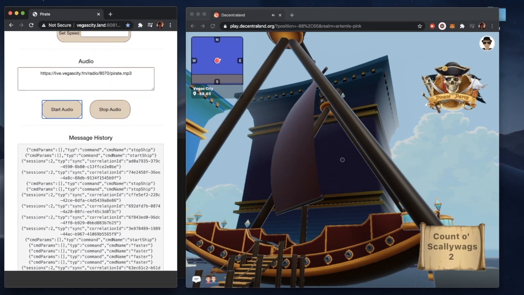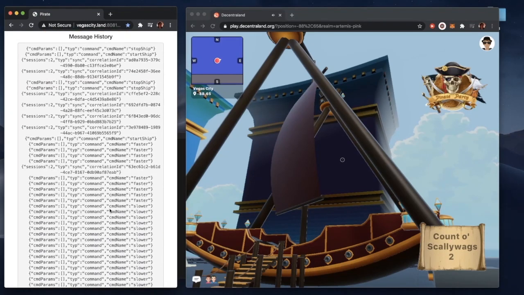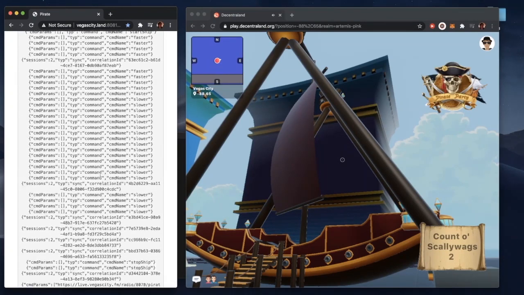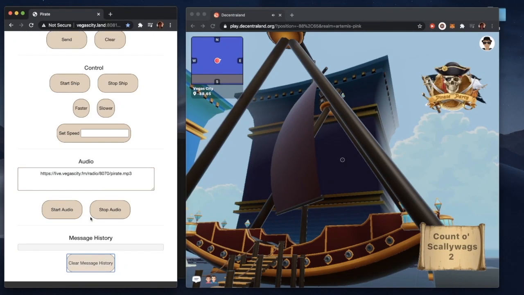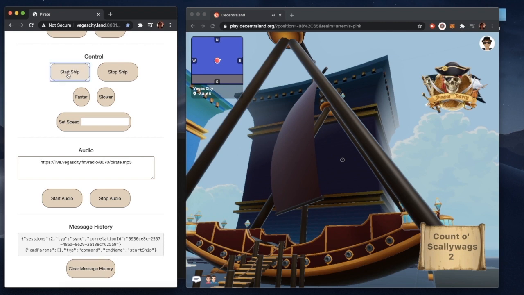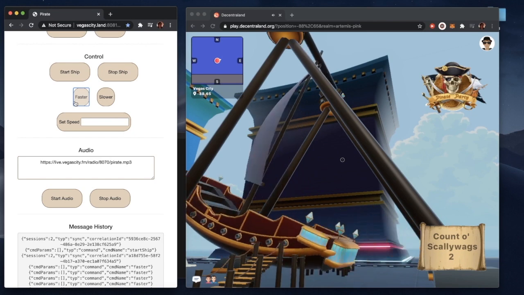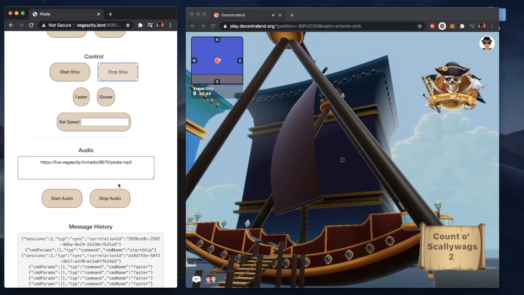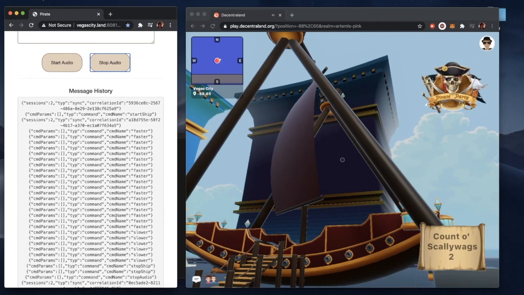And this is obviously a console at this point, so I can see what's going on here, and it just gives me the most recent 50 messages. I can clear that. So obviously if I start the ship again, if I actually click the button, you'll see it comes here. But it's so slow that if you want to see it, I'll have to be faster. Whoops. So let's stop it. Stop. Anyway, you get the idea.